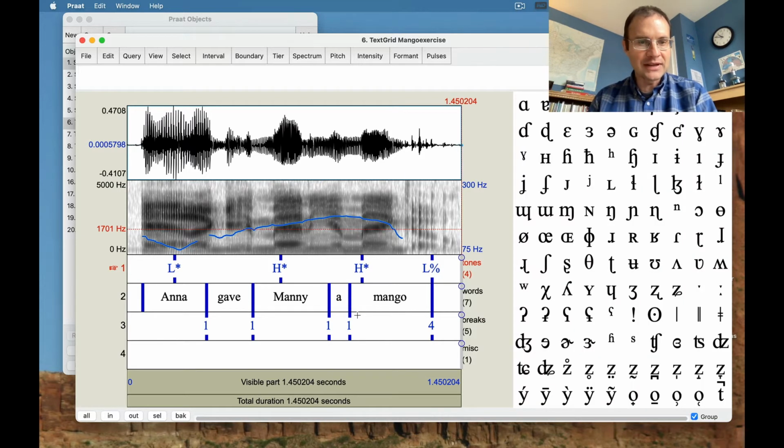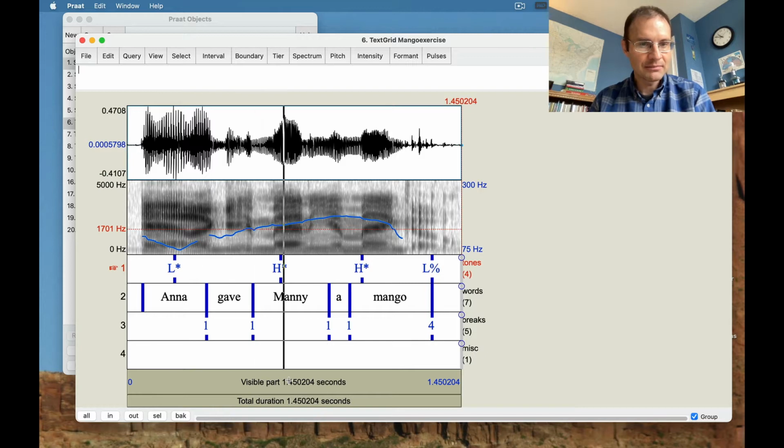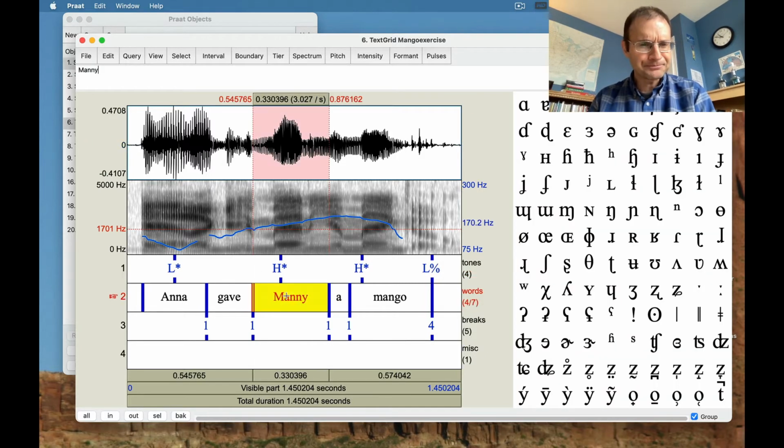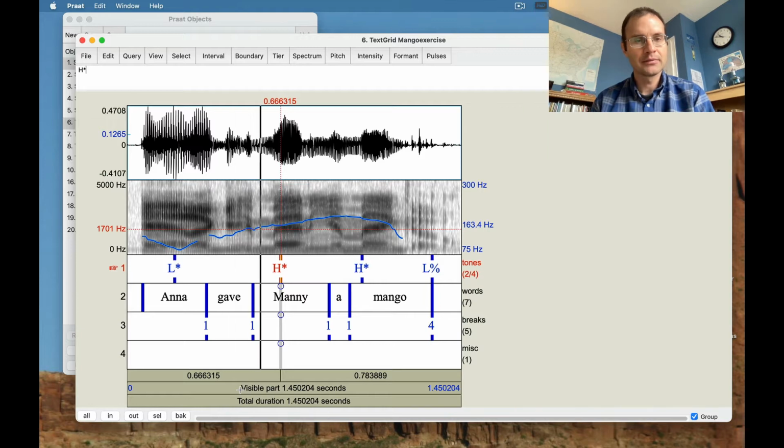And then think about the rest of these. Basically, I think I'm okay with all the rest of this. I think the way I transcribed this one in the middle here, so number one, there is a low star on "Anna." You hear me kind of dip down. You can see it as well.